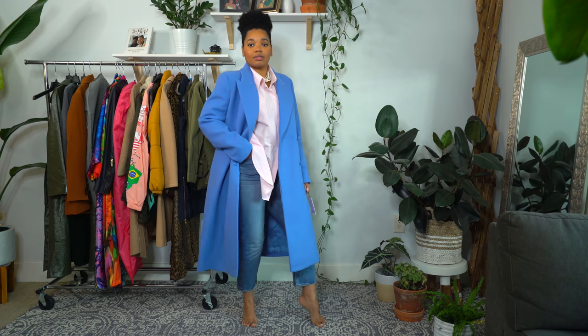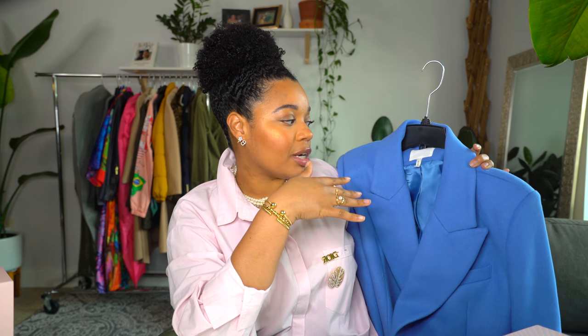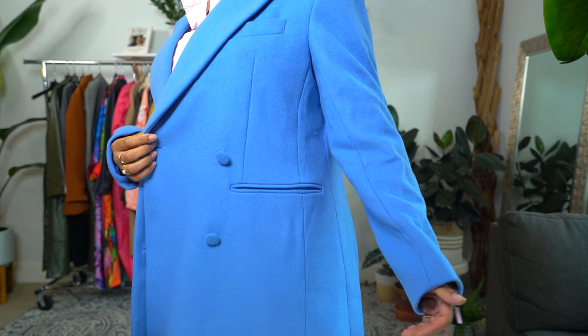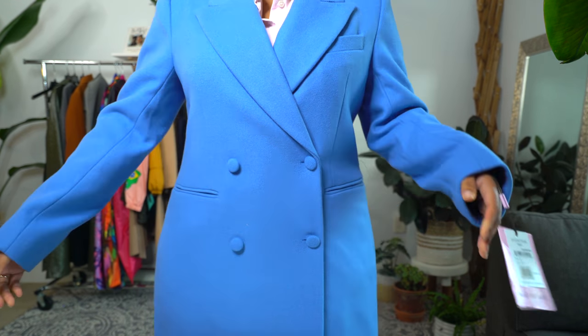So I decided to go with this coat, and I love the way it fits. I love the look of it. It looks very expensive. Like at first on the hanger, I was just like, let me just try it on. I don't know if I'm gonna get the blue or not. But then when I put it on, it looks so great. So I really like it. And usually I don't go for covered buttons, but I don't mind these. They look really good. And at the end of the day, it's very easy to just switch out some buttons. You know what I mean?